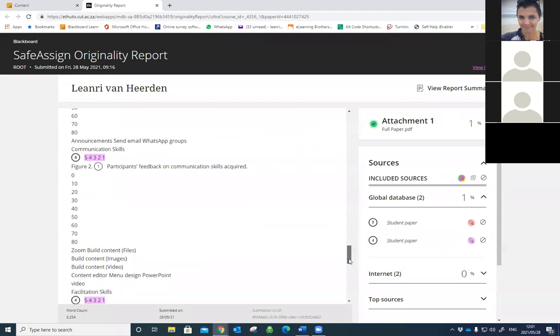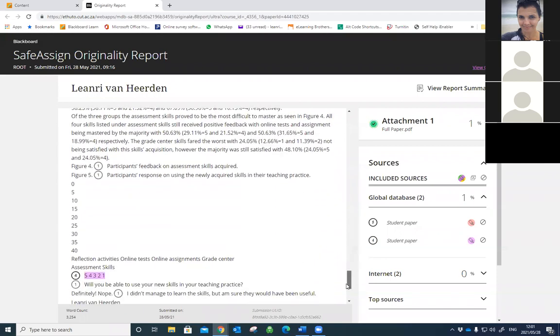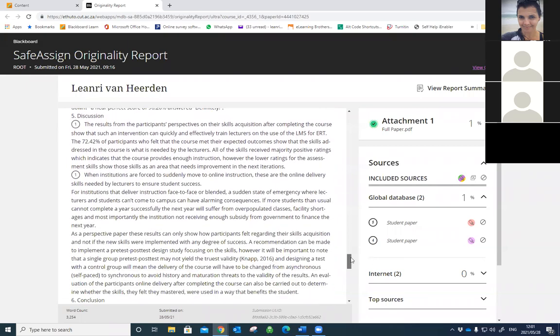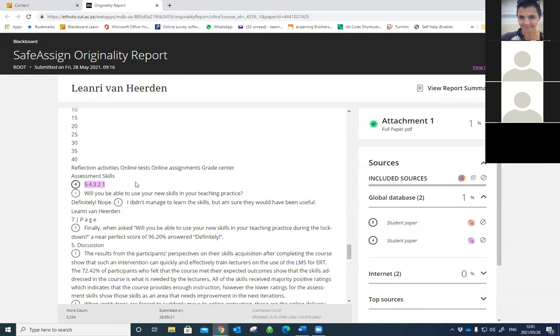Okay, so 4s. You can see it just matched up some lettering. I'm not sure why this is. I think it's the headings that it's highlighted. And this is something that you'll very often see because we all keep using the same headings. We all keep using the same kind of words together because we're in academia, and you'll find it more and more in your own discipline. There are certain words and phrases that we use together. It's not plagiarism, it's just proper research.